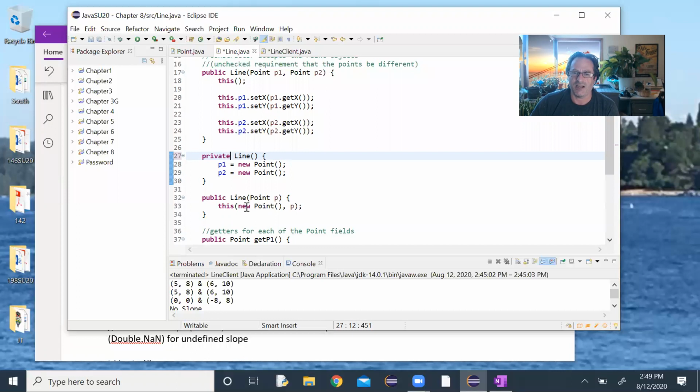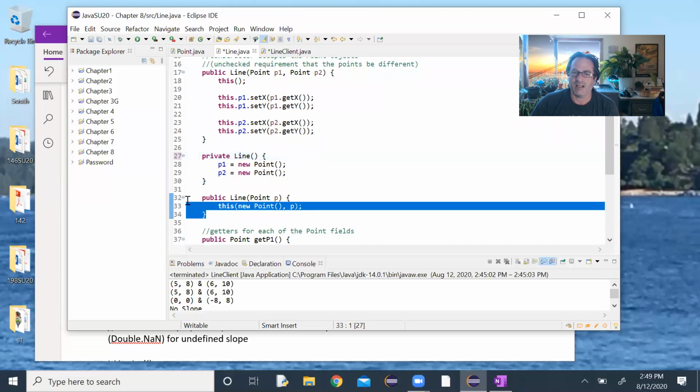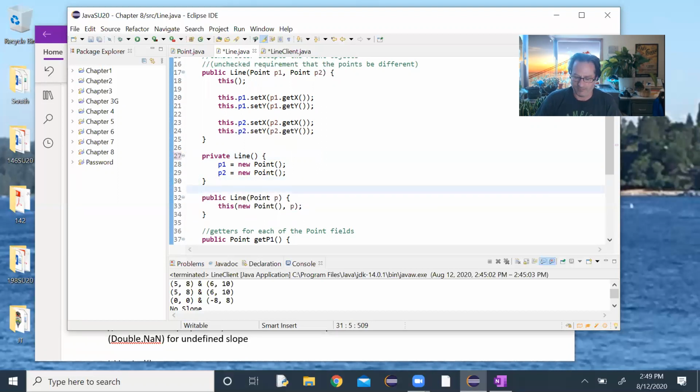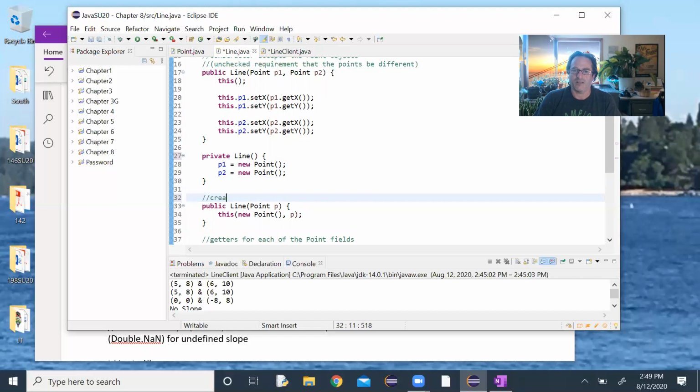And then a constructor that creates a line that goes through the origin and the given point. Maybe I should say that here. Creates a line object that goes through the origin and given point.